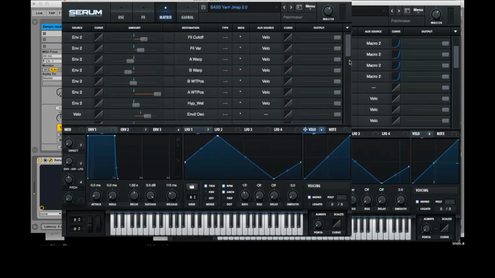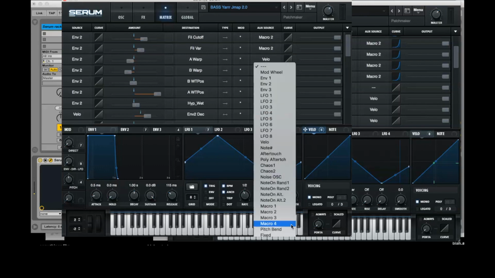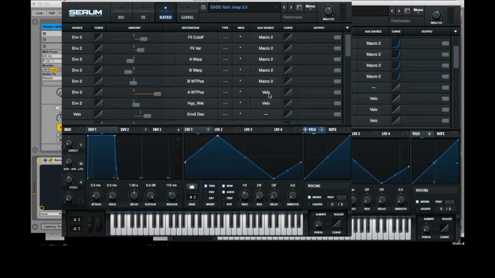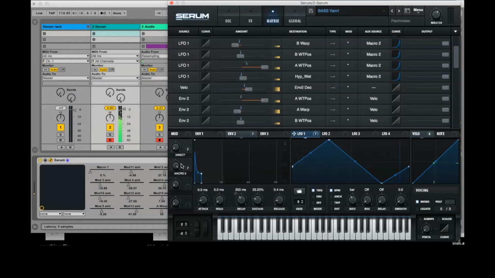So what I wish I would have been able to do is set up macro 2 as the aux source also for the envelope. And at that point I would have just had to curve it the opposite way and then invert the modulation direction. And then macro 2 would have been this wonderful single knob where to the very left I hear the envelope doing its work, and to the very right I hear the LFO doing its work, and in the middle, because of our steep curves, neither the envelope or the LFO is doing anything, so I can use the direct macro. But unfortunately I can't do it this way because our aux source for envelope 2 is already being taken up. It's already taken by velocity.